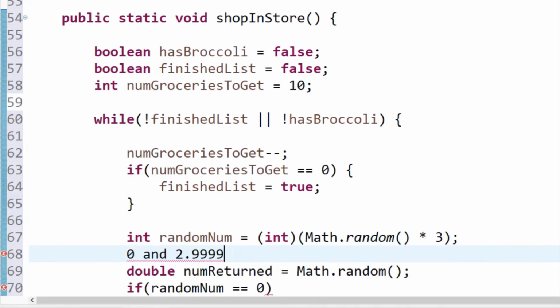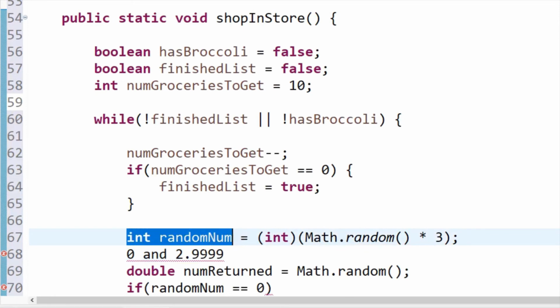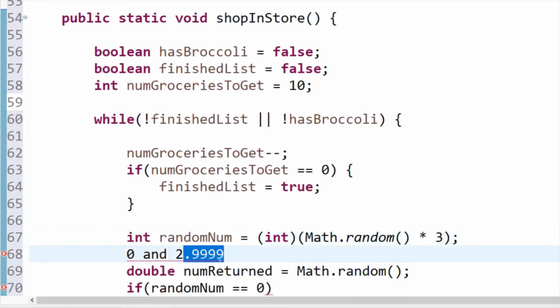And the way that Java is going to convert this to an int, remember ints can't hold decimals, is just by chopping off the decimal. It's not going to round it, it's just going to truncate it. It's just going to get rid of all the decimal. So that means that what's going to be returned into int random num is just a number between 0 and 2.